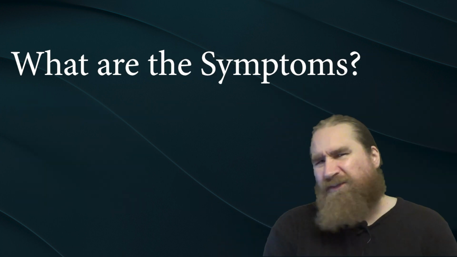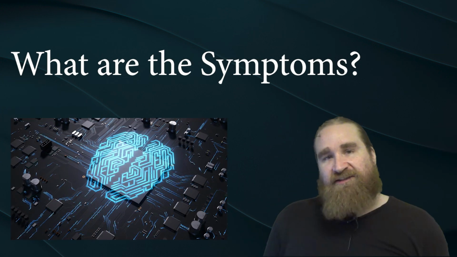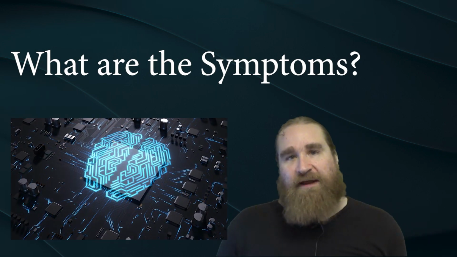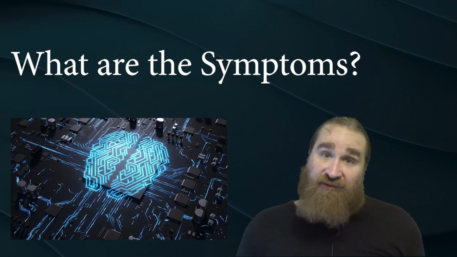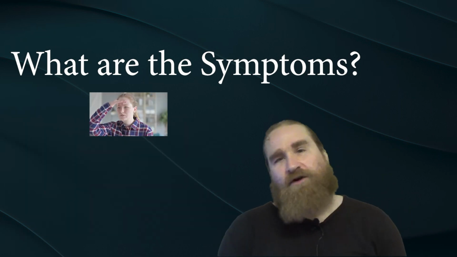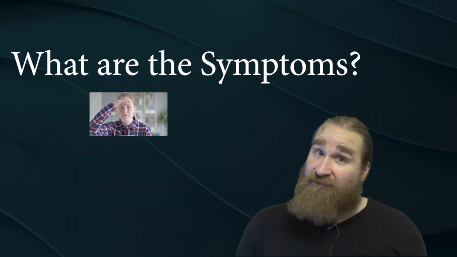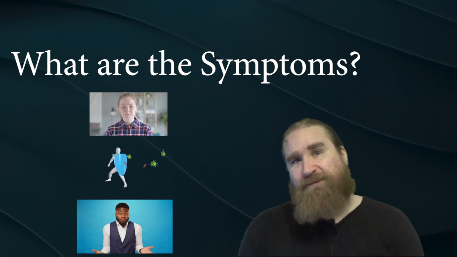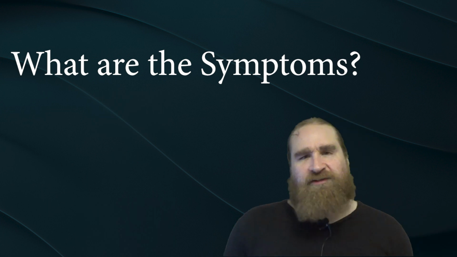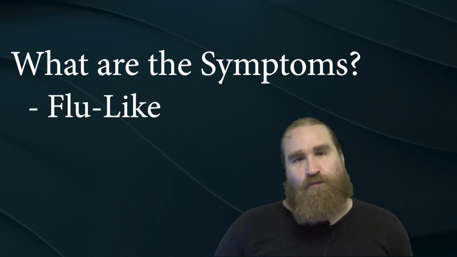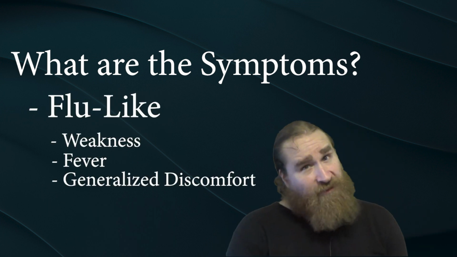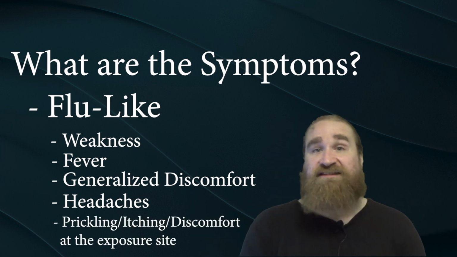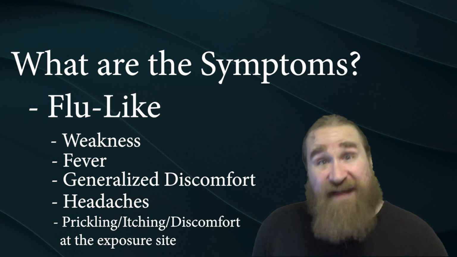Okay, so what are the symptoms? Well, it should be noted that before any symptoms of rabies can occur, the virus first has to make it to your brain. The incubation period of the rabies virus can last from weeks to months, and it usually varies based on how far away from the brain the exposure site is, if there's any current existence of immunity in the infected individual, and just exactly what type of rabies virus was contracted. Even so, symptoms of rabies can be flu-like and can include weakness, fever, generalized discomfort, headaches, a prickling sensation, itching, or generalized discomfort at the site of the infection, and these symptoms can last for days.